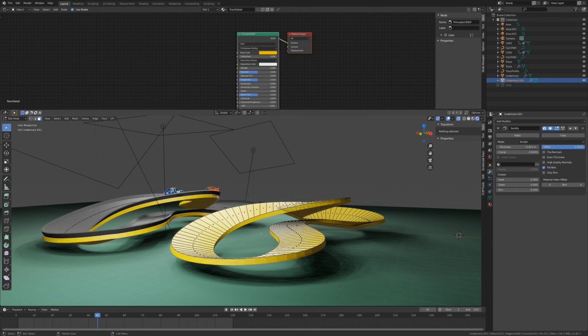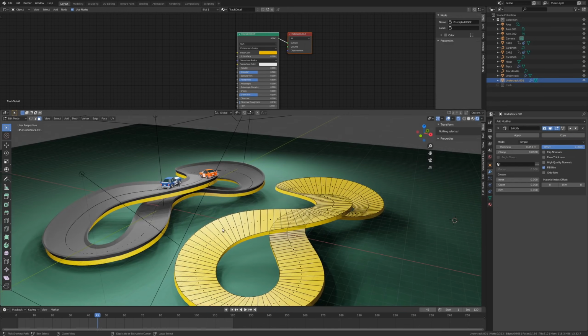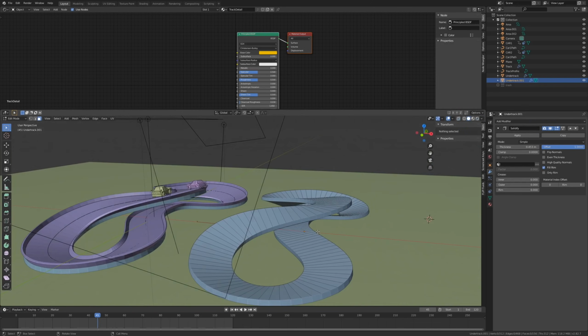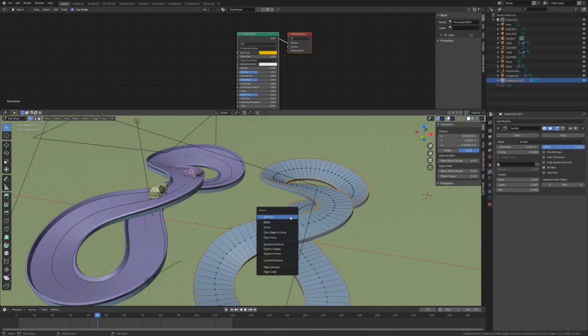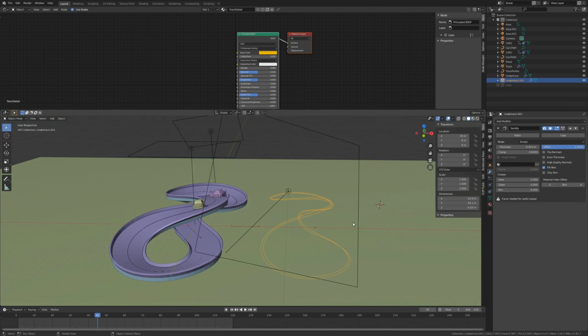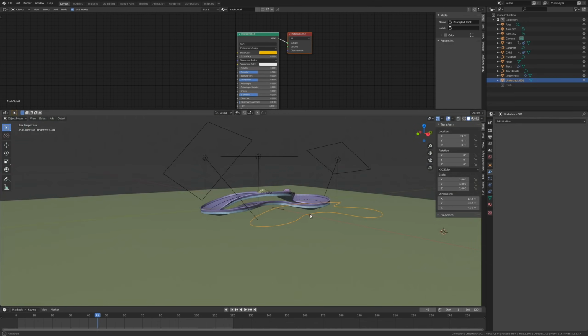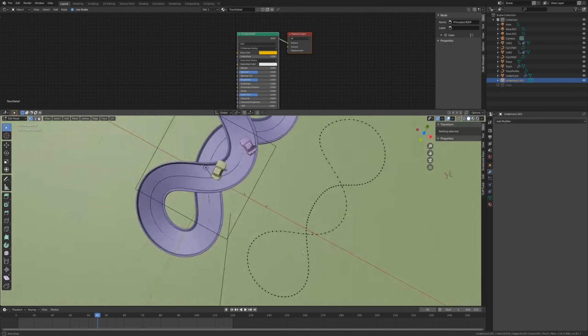And for this object, I kind of want the bottom edge. This isn't really that big of a deal with this one. Should we apply and take the bottom edge? No, we can just use what we got. Okay, so I'm going to press Control R to add an edge loop. It's a little bit hard to see in that view. Let's go back to here. Control R, add an edge loop, click there, just leave it right there in the middle is fine. And then I want to select the opposite, which is I think Control I. Yes, it is. I can never remember that hotkey, and delete the vertices. So that now I just have this one thing, and we can get rid of the solidify modifier. So I just have this one path that runs kind of down the middle.